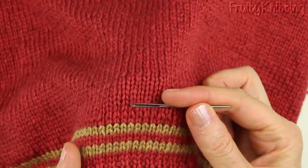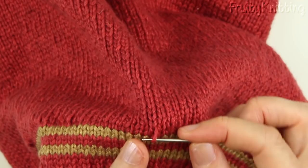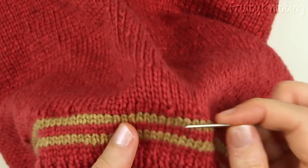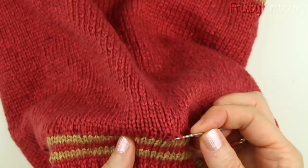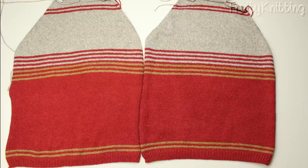rows above and below. That means you start in the middle, and this is the part that you have to be really patient with. And you systematically just tidy it up a few stitches at a time with the end of your needle. I can see those three stitches now, they're sitting nice and neat. So I'll go along and do it in this direction towards this thread, and then I'll do it in this direction towards that thread. So here we have the front and the back, and now they perfectly match, and you can't tell there's been some surgery.